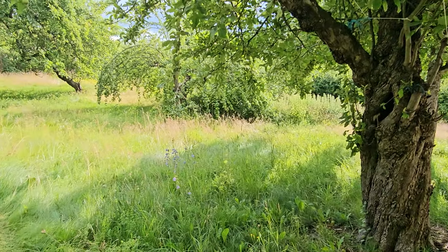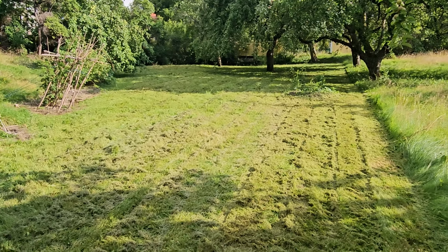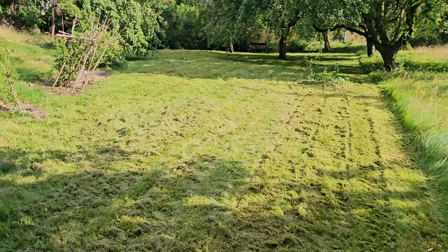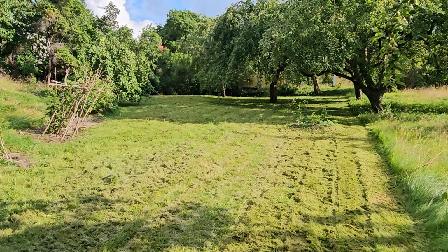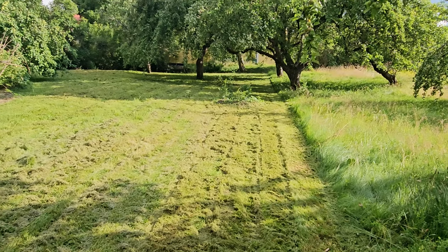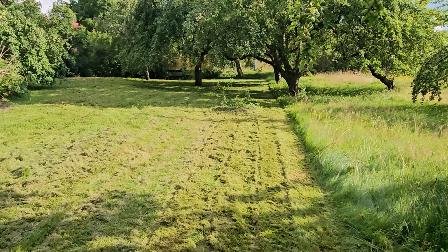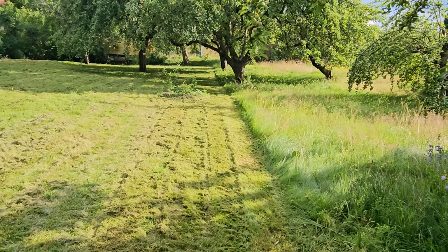Okay, that's me for today. I'm absolutely knackered, but I have managed to get a bit done on this side here. I've had to go over it 2 or 3 times, once with the highest setting and then once again, and I've done a little bit where I've been 3 times, but it's good enough that I can mow it again normally now, if I do it in the next couple of days, once it's dried out. Obviously there's a lot of wet, moist grass under, so it needs to dry a bit where it's been cut. It's all a bit lush and green, but compared to this side, which is thick, this side is looking a good bit better. Anyway, I'm absolutely knackered, so I'm going to call it a day for today.